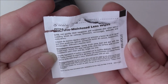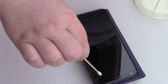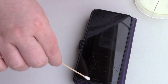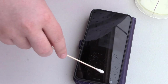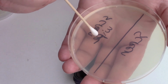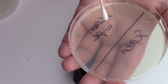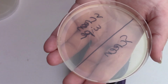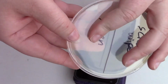Alright, so using a new cotton swab. And again, trying to get a good amount of the inside and the edges, and only doing the section that the wipe has touched. And again, doing our sun rays. Sorry if you can hear the pitter-patter of rain outside. It has been raining for a few days. All right, closing it up, turning it over.